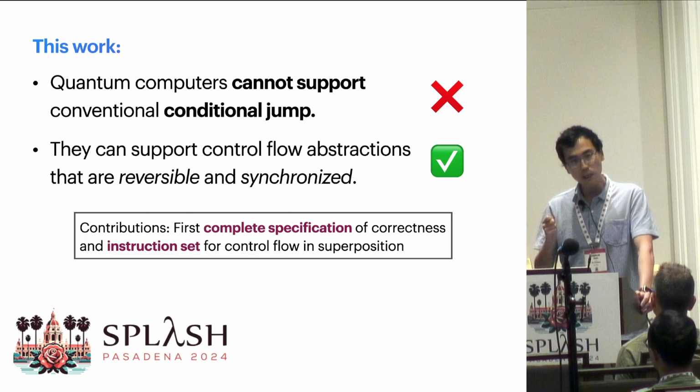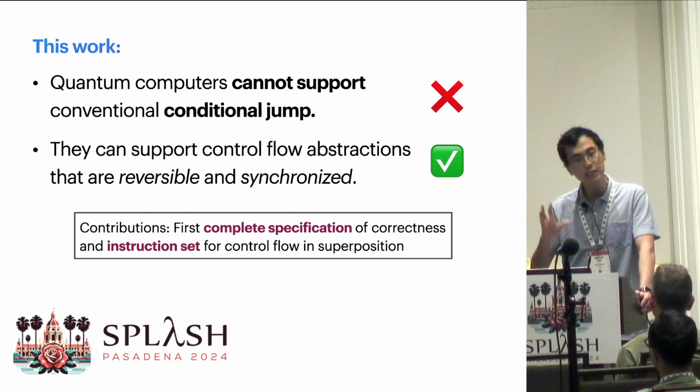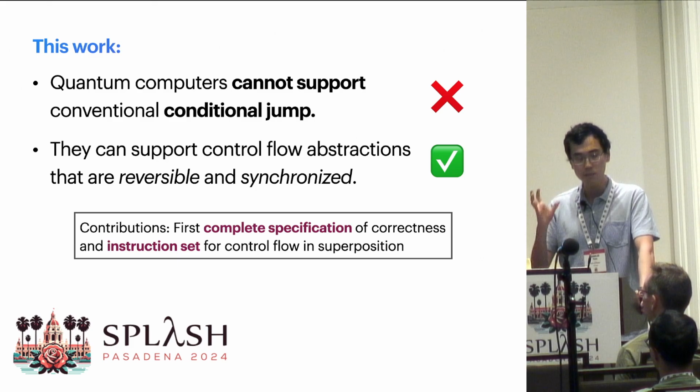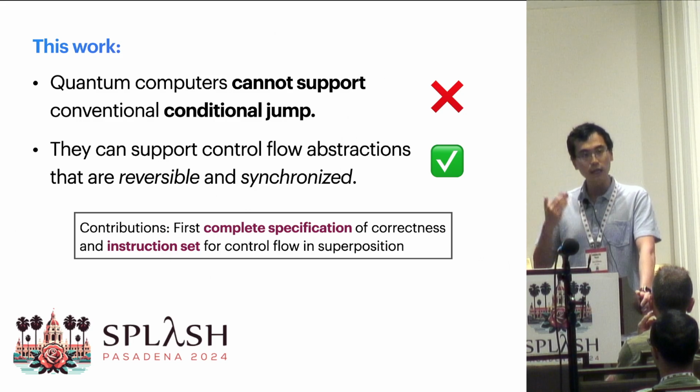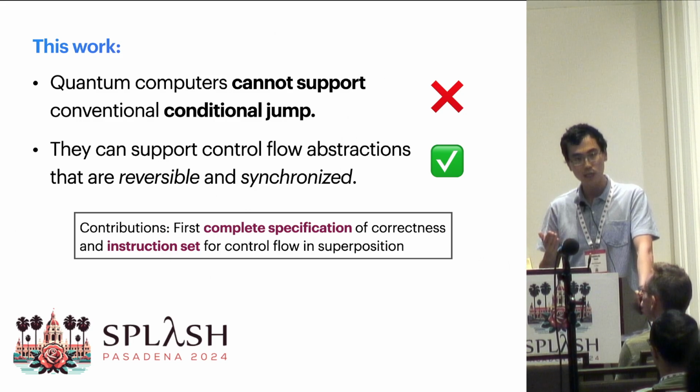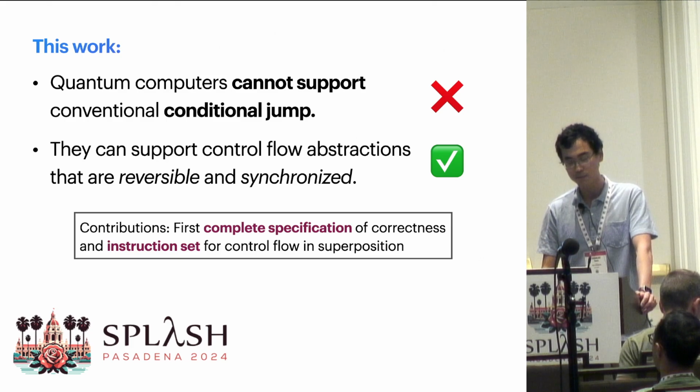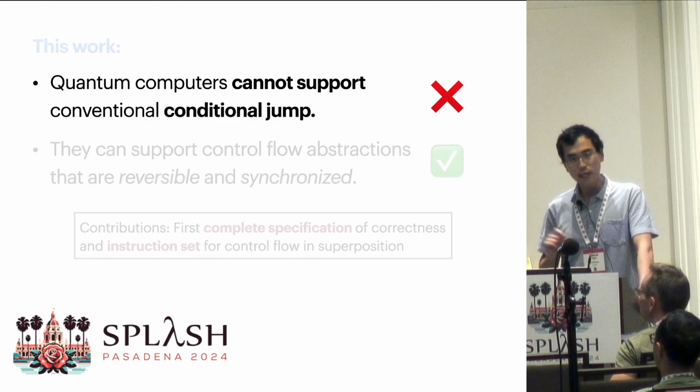We'll end up formalizing all of this through a complete specification of the forms of control flow that you can actually realize on a quantum computer, and an instruction set that enables us for the first time to implement control flow and pave a way forward towards extending quantum programming languages. So let's get right into that first claim.